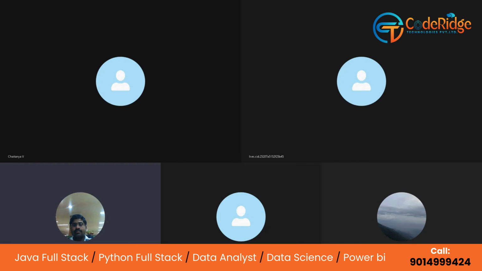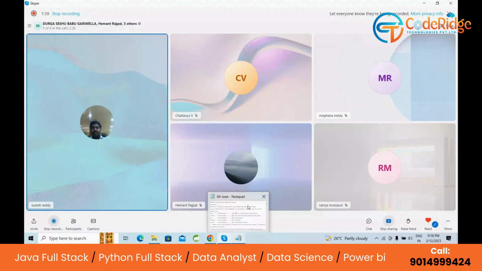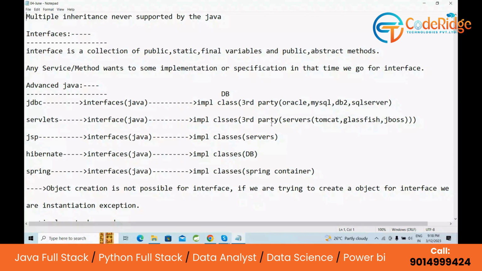So what is meant by inheritance, guys? Base class properties or parent class properties can be inherited to the child class. That is known as inheritance, right? Some of the inheritance concepts are single inheritance, multi-level inheritance, hierarchical inheritance, hybrid inheritance, and multiple inheritance.